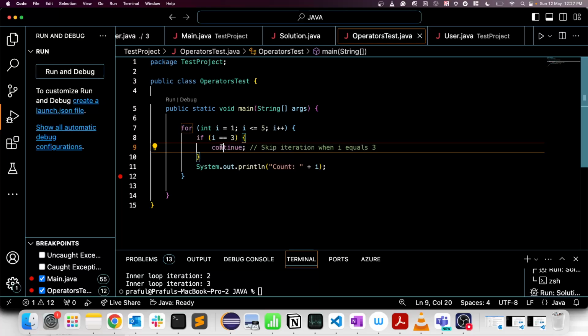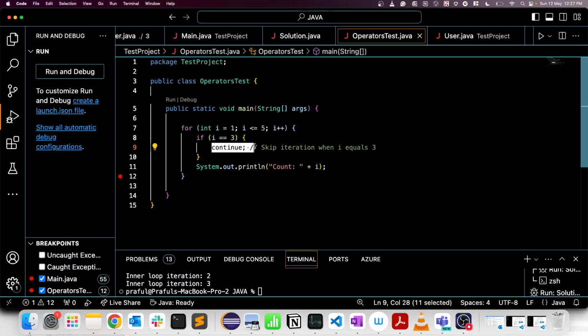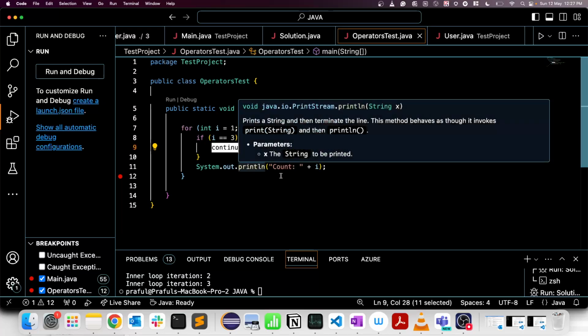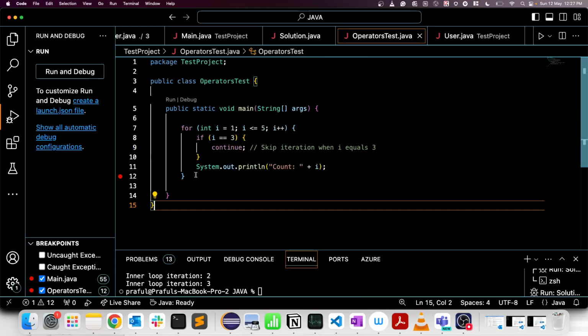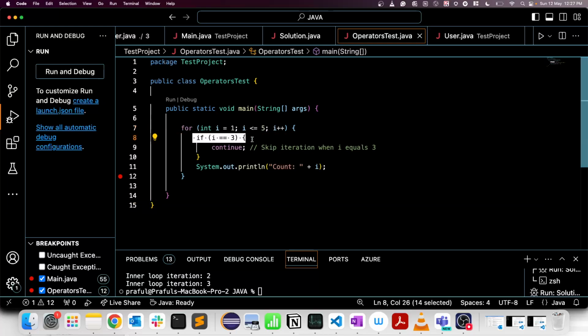So what has it skipped? If I get 3, I get continue, and then what will be skipped? What is skipped here? Count is 3, but what is skipped? The iteration. You are in the iteration, right? Now you got 3, it becomes true, you got a continue. After this continue, what will be the next statement executed?